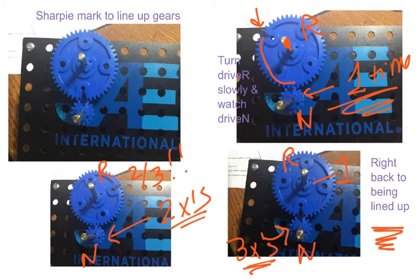It reminds me of an analogy. Did you ever see a parent walking with a child? The parent is walking just like a normal stride, but the child is little, and to keep up with their parent, like they're holding hands, that little kid is walking super fast to keep up. So the smaller gear is kind of like that. It's like the kid. It's got to go around faster to keep up with the bigger gear. I don't know if that helps you.